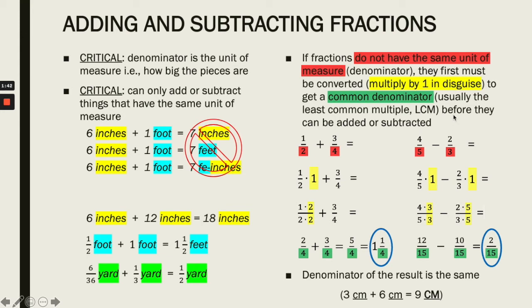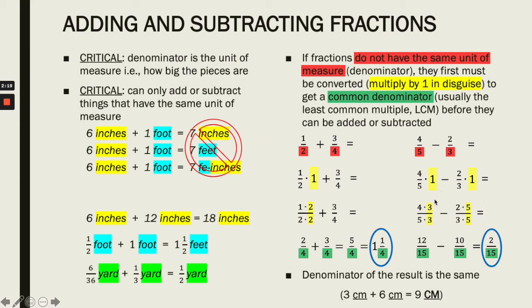This example of 4/5 minus 2/3 would be like taking 6 inches and 1 foot and converting each of those into yards before combining. You are using a third, completely different unit of measure, and you have to do that in this case because 5 is not easily converted into 3 by multiplying by a whole number, and vice versa. So in this case, finding the least common multiple of 3 and 5 gives you the least common denominator, which is your new unit of measure, completely different than the one that you started with.